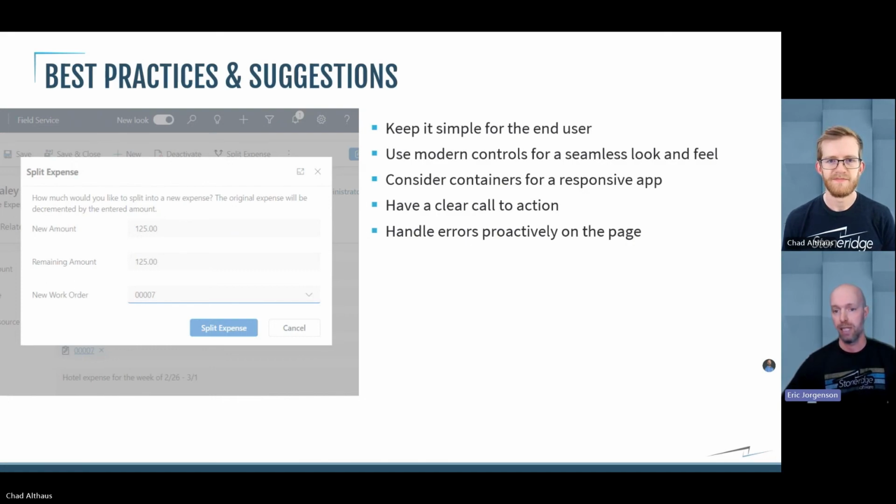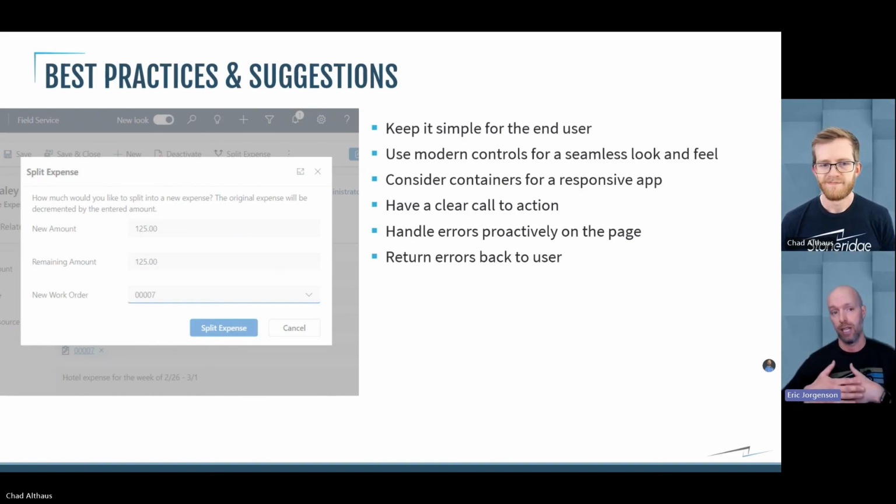Handle those errors proactively if you can. With our particular app, you saw the demo, if you put in the wrong amount, it says no, that's not going to work. And we took away that split expense button. We're warning the user right away that this is the reason why it's not going to work. Also, when the data is processing in the background, when you press split expense and something happens, we want a way to catch that error. You can just have maybe a pop-up saying, hey, this didn't go, do it again, whatever it might be.